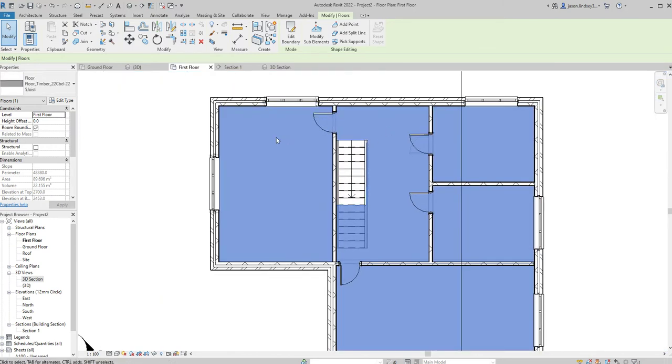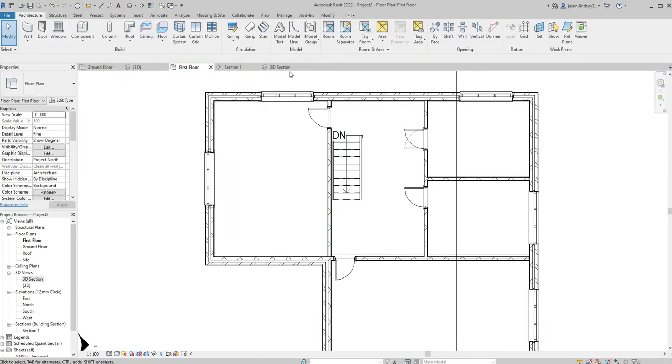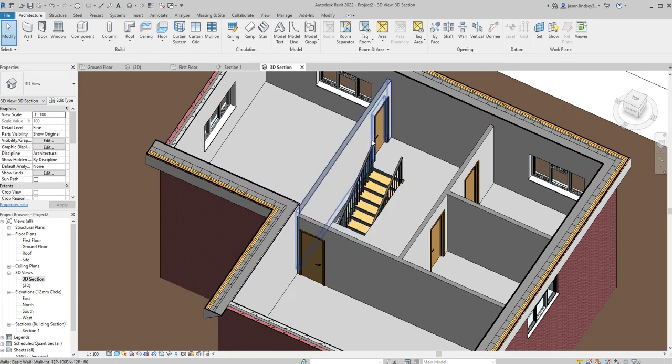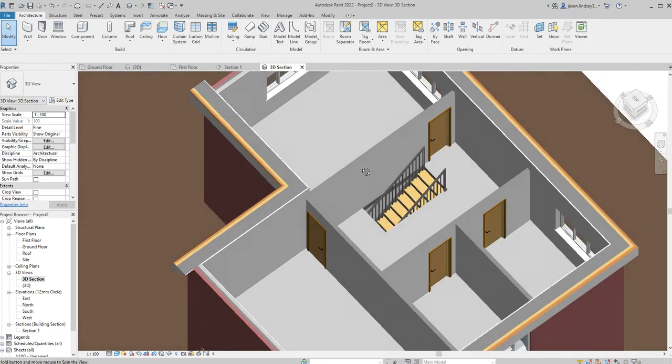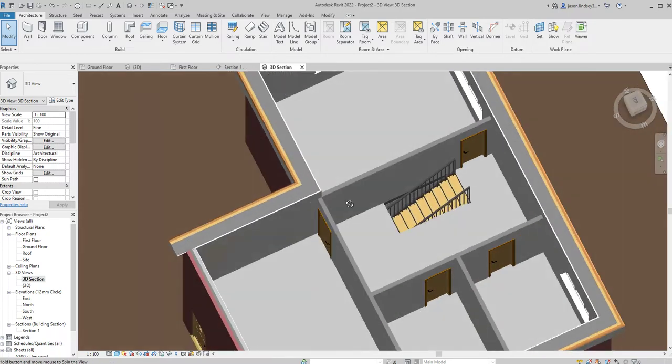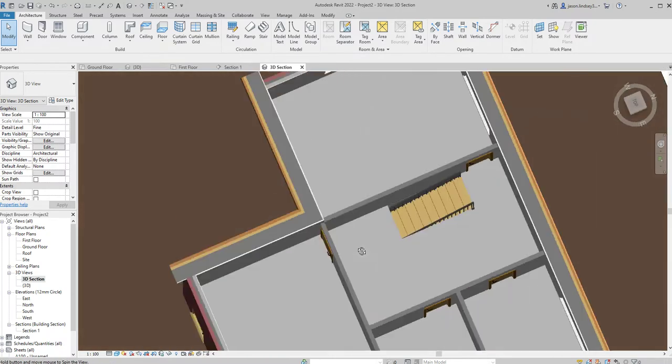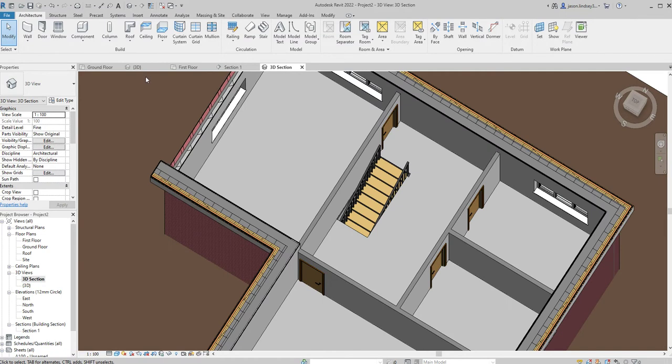And with this in place now, click in the white space, and I can now go back to my 3D section. I should be able to see the stairs poking through a hole in the floor, which I can right now. The stairs themselves look fine. The hole looks fine until you go into your 2D section.